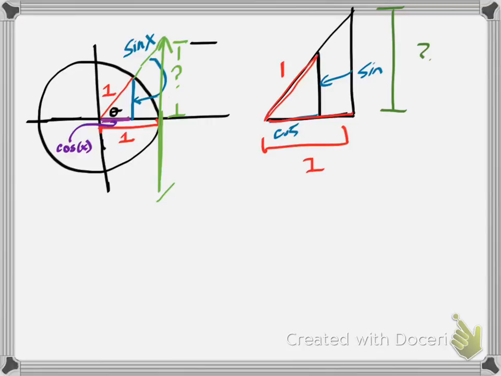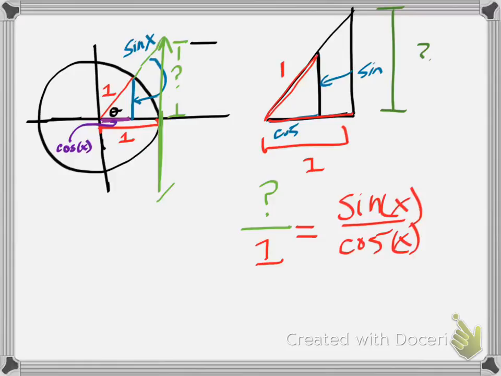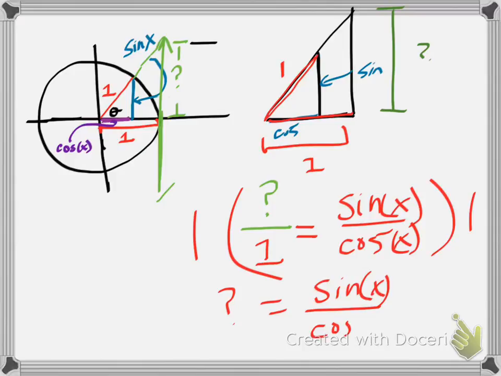So our proportion, if we match up matching parts, would be this. Looking at the big triangle, the opposite side divided by the adjacent side, so the question mark and 1, are in proportion. Because they're similar, they're proportional to the small triangle, its opposite side and its adjacent side. So basically matching corresponding parts together so that they make proportions because they're similar triangles. So multiply both sides of your equation by 1, and the unknown side is equal to sine of x over cosine of x.